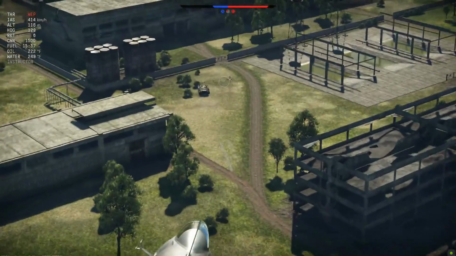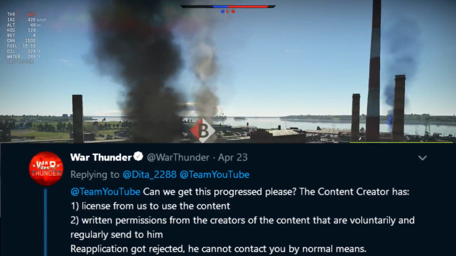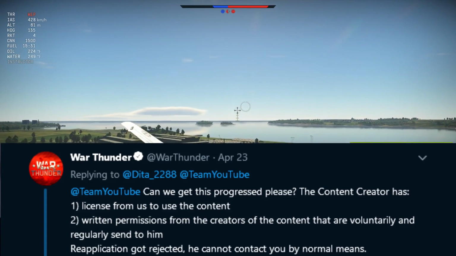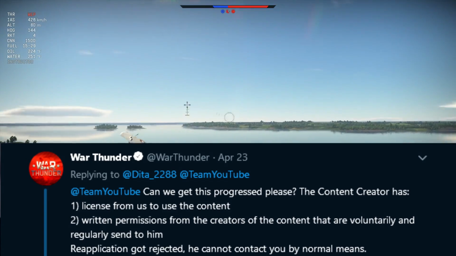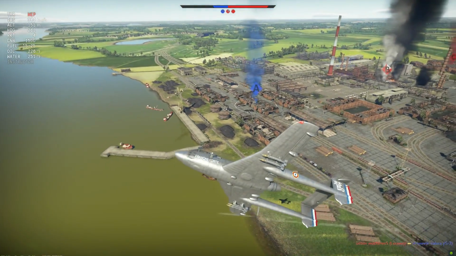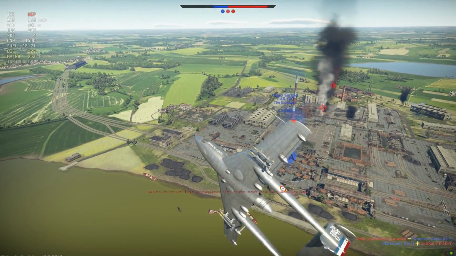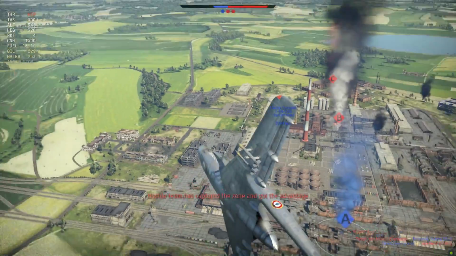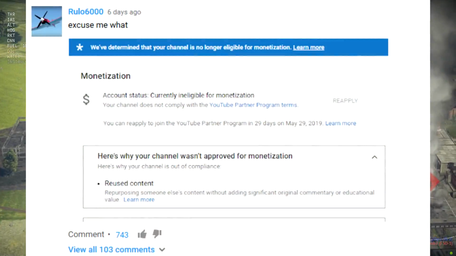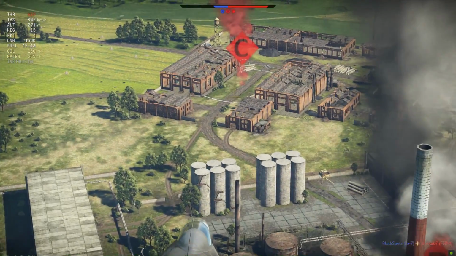A final story of something positive, Gaijin is actually attempting to help Dita get his monetization back, telling YouTube that he did and does have the rights to create War Thunder content, and I hope it's not fruitless. Also, on the same note of War Thunder creators becoming demonetized for whatever reason, Rulo 6000 also got hit with the no money for you stick. I'm praying I'm not next.